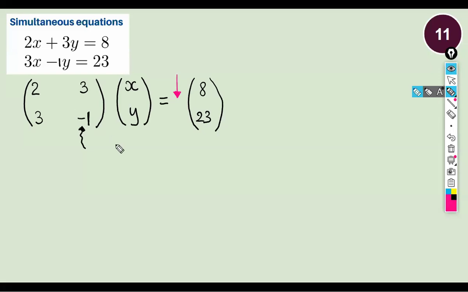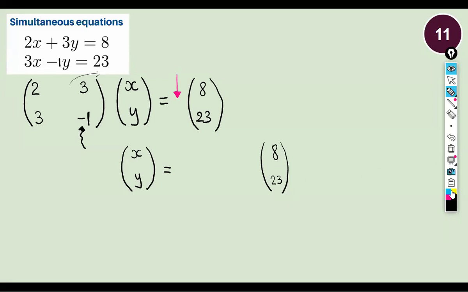All right, so when we throw it across, who will be on this side? Well, let me color code it properly, in case you're a little bit lost. So you have X and Y, okay? When you throw this across, you're going to get the inverse. Now, I have to push the 8 and the 23 a little bit around to make space. So I'm just getting everything ready for the inverse, okay?